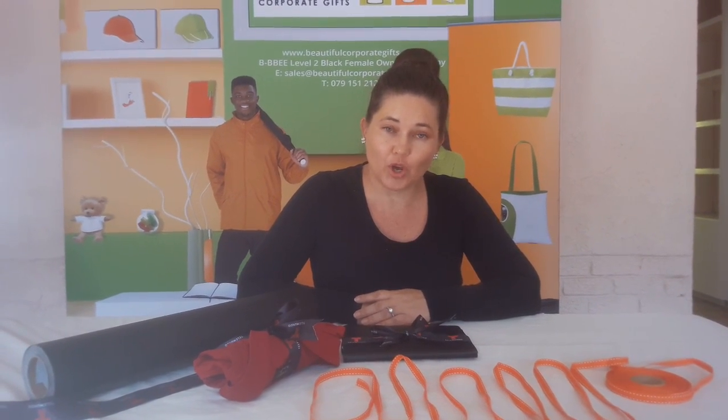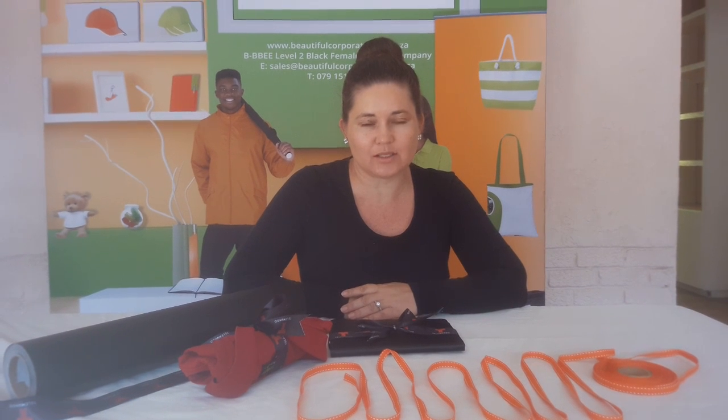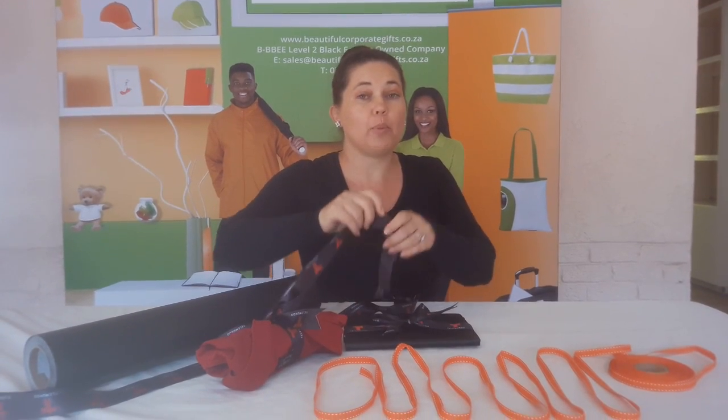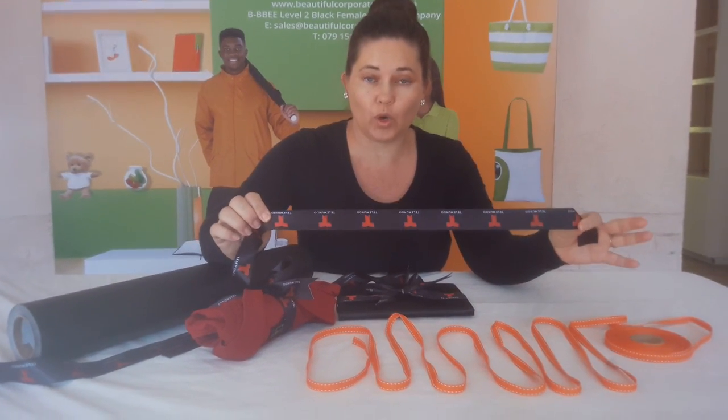Now, research has shown that people who receive a gift that is gift wrapped have a better perception of the person who gave it to them. Now, how are you going to manage your time plus the client's expectations? Well, one of the things that you can do is to purchase gift ribbon. In fact, personalized gift ribbon with your logo on.